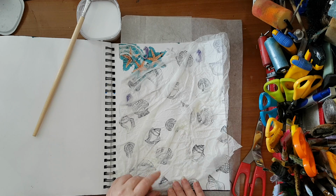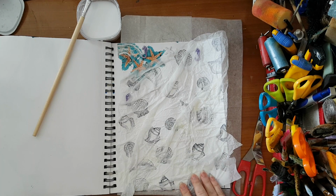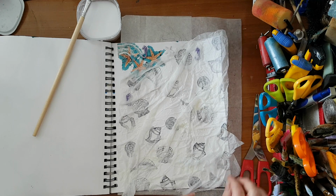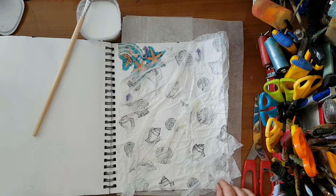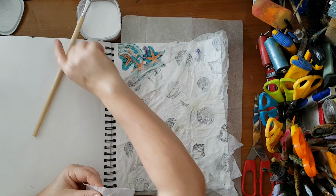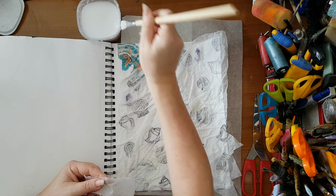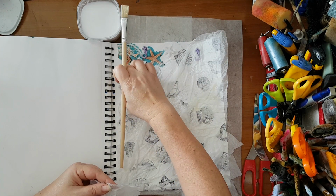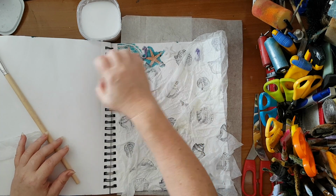And now I'm just covering whatever didn't get covered before, and I'm adding pieces. I want to make sure everything is covered. Basically, you don't have to work on the page with a complete paper napkin. You can tear it to small pieces and adhere it piece by piece, whatever works for you. So right now everything looks like a mess, and I've got a starfish here that is not glued down completely.